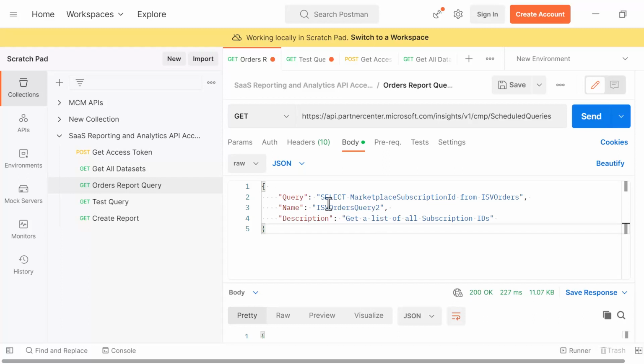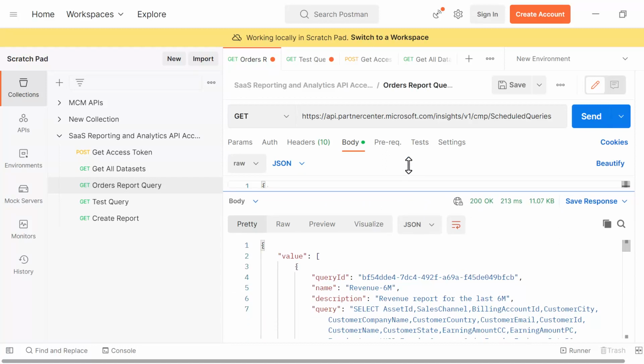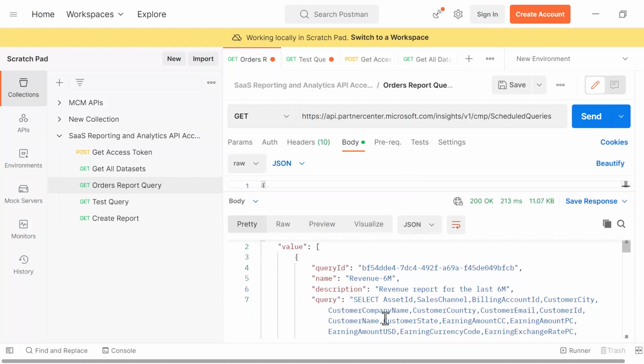And what I've done is I've generated a simple query like so that basically fetches all the Marketplace subscription IDs. Now, if I send this, it should generate a query ID for this new generated query, as well as other queries that a Marketplace already has generated. You can either use some of these already generated query IDs or use the query ID generated specifically for you.